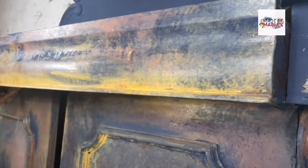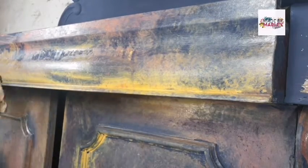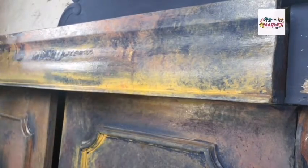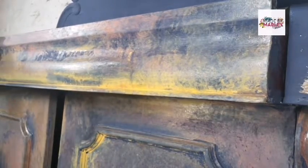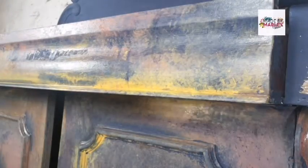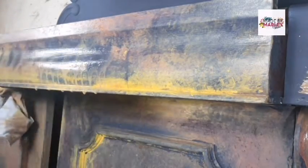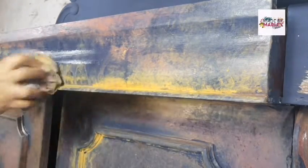I'm wiping it on and then bringing it off, and I do sometimes just get the spray bottle and wash it completely off. Now let's talk about drips. I love a nice drip. I don't like loads of drips. I don't like them to look too contrived, but I like drips here and there, and I like that look. If that look is not for you, then don't water it down as much.